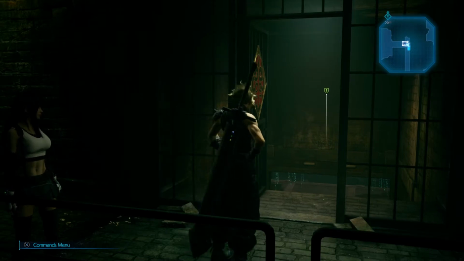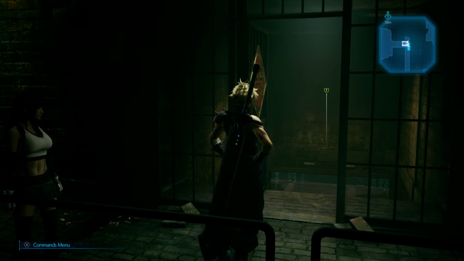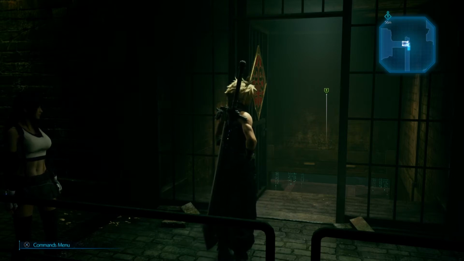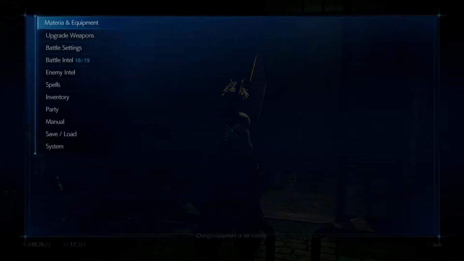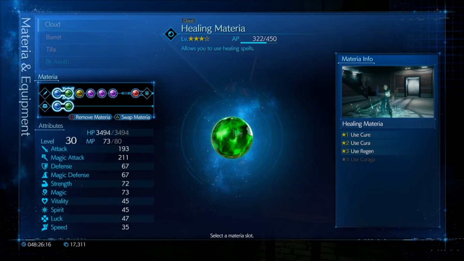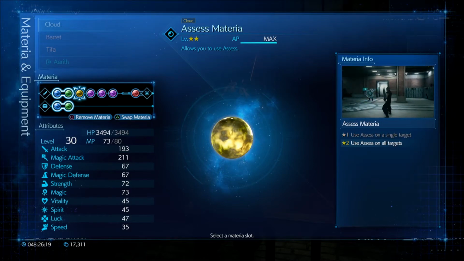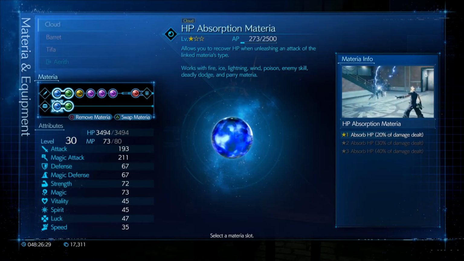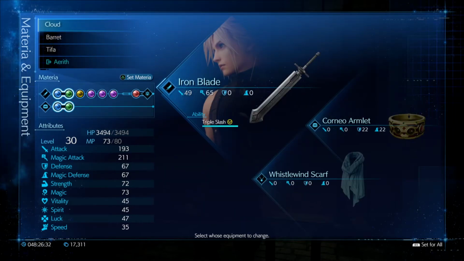And before we head in there, I want to go over materia, as probably what I would consider to be the most difficult encounter upon our revisit to the sewer system is down here waiting for us. So preparations for that fight look like this: I have Cloud with the Magnify Healing still, Assess, as we're going to be fighting a new foe yet again, Magic Up, MP Up, another MP Up, Shiva, Fire, and HP Absorption. And I gave him the Whistlewind Scarf in an effort to boost his ATB gauge a bit at the start of battle and hopefully be able to get the assess off a little bit quicker than he would without an ATB boost going into it.